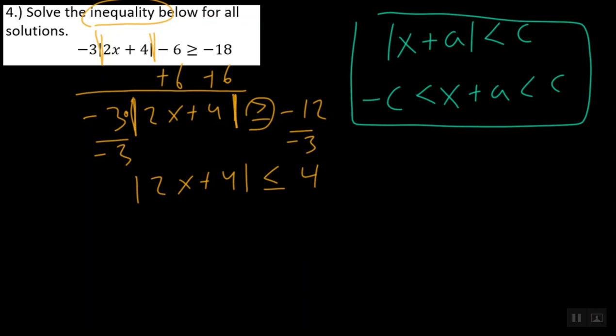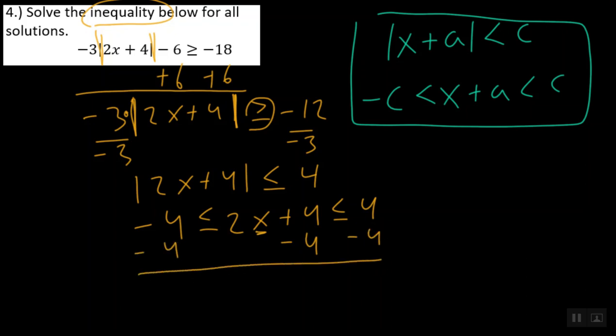Alright, now let's go ahead and rewrite this. We're going to rewrite this as 2x plus 4 is less than or equal to 4, but then we add our less than or equal to symbol on the left and we make it a negative 4. This will be the first time that we've really seen something like this where we actually have two inequalities. I believe this is called a conjunction of inequalities. We still solve this like 2x plus 4. We want to get x by itself. What gets rid of a plus 4? Minus 4. But what we do in the middle, we have to do to both the right and the left. So you actually perform three operations here.